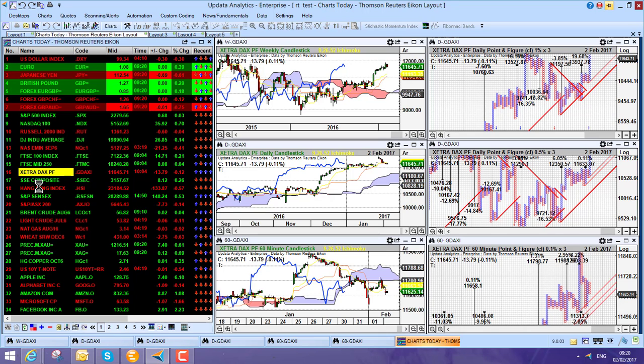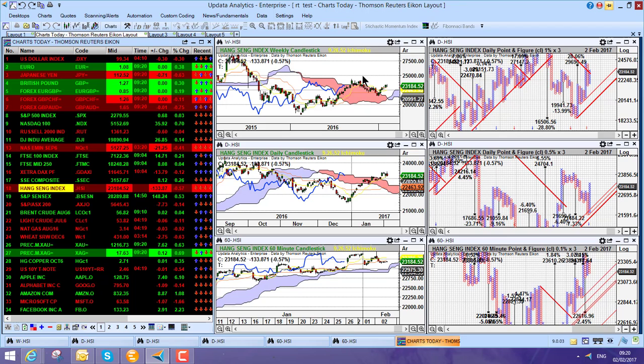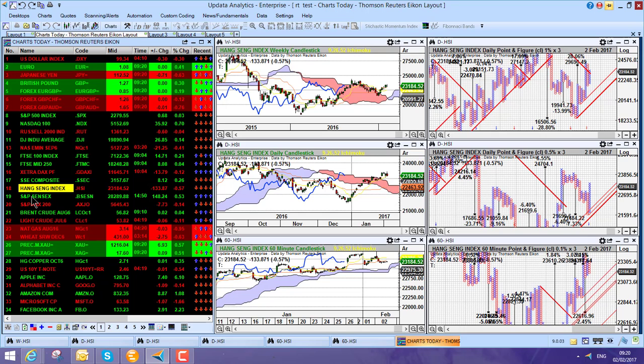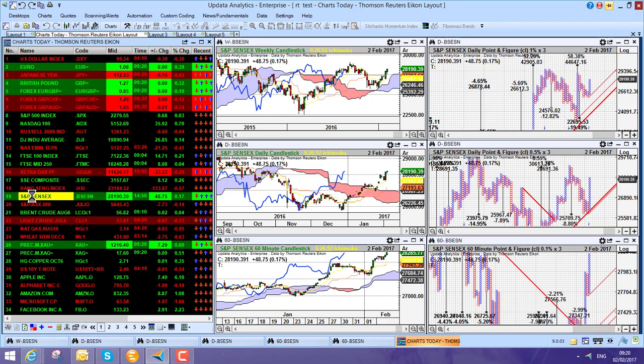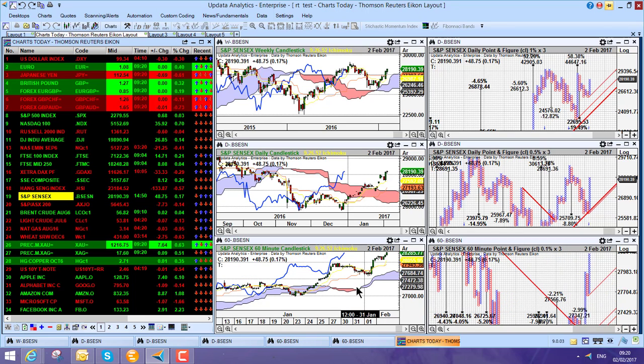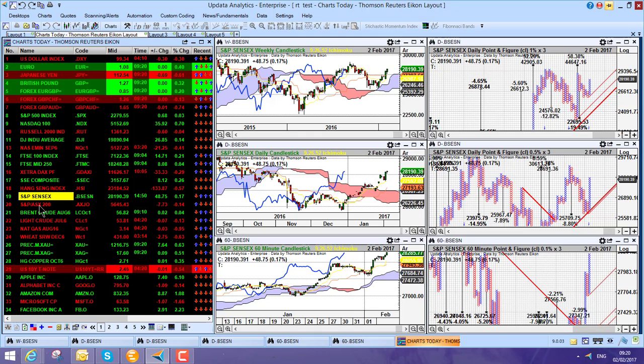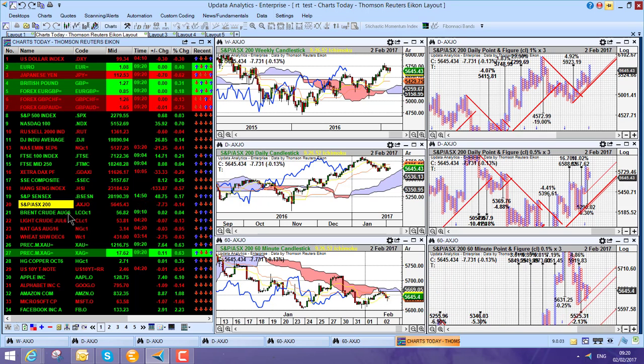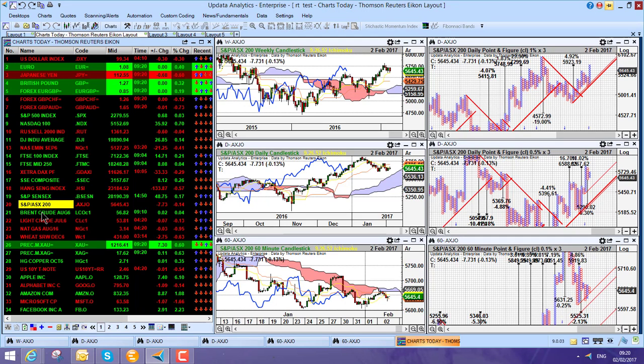Hang Seng Index is down 0.5%, just struggling here on this weekly cloud, and we've always said that China is a little bit of a worry for us. Next week, once we're through Chinese New Year, we'll start to get a bit more visibility on trading in that market. Sensex is still going up. Indian market, one of the best looking markets, bullish on all three time frames, and some very big upside targets in the long term. Australian market, stronger dollar in Australia has probably just had a little bit of an effect on the Aussie index, and we are just still below the cloud, even though we've got quite a lot of upside targets in the short term. So for the moment, we're just pausing, holding breath.